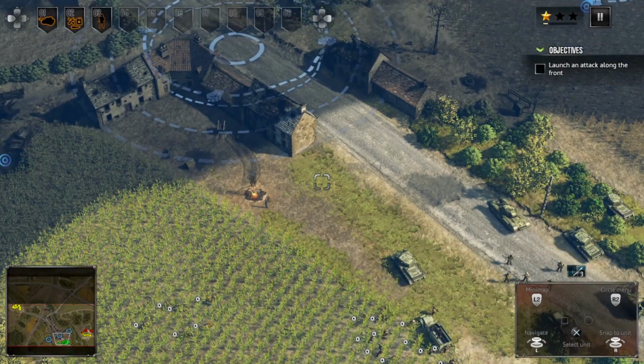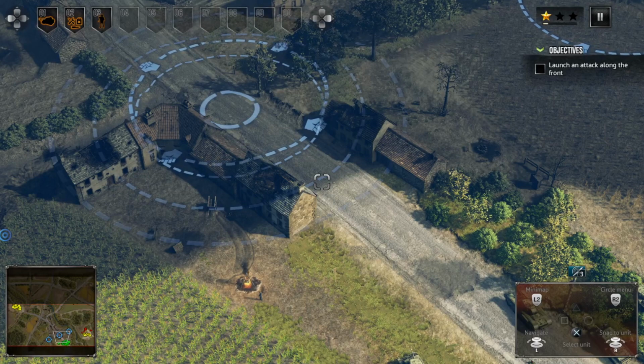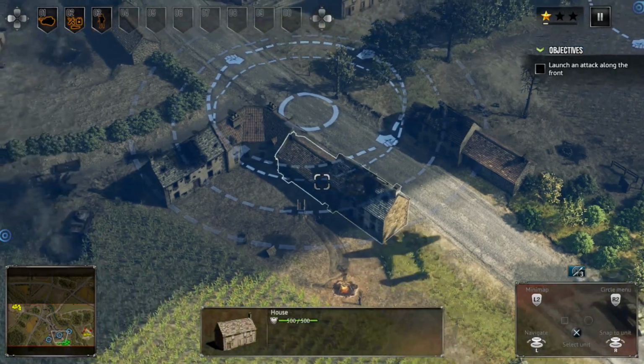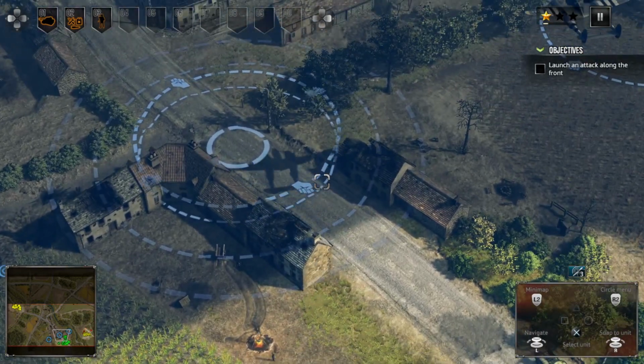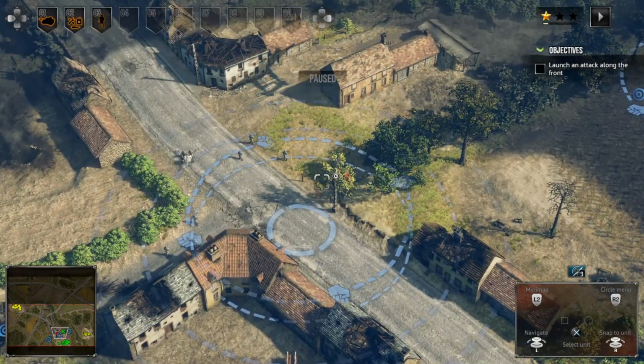And now we're going to get some recon, and we'll see what we have here. Depending on how the recon turns out, we'll look at if there's a way we can exploit a specific matchup or not. Enemy! Okay, we got recon here.